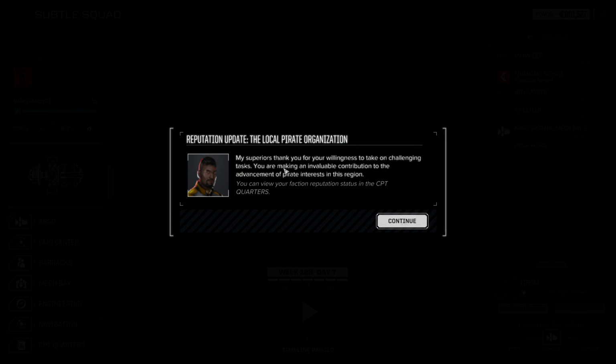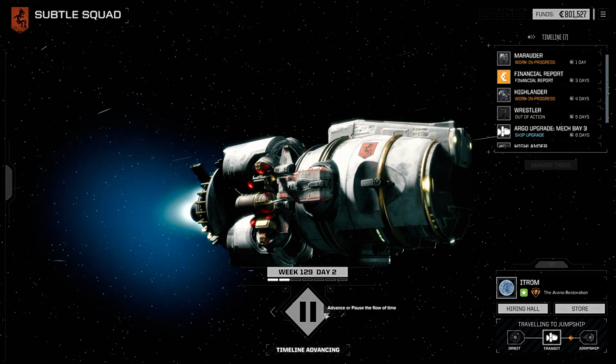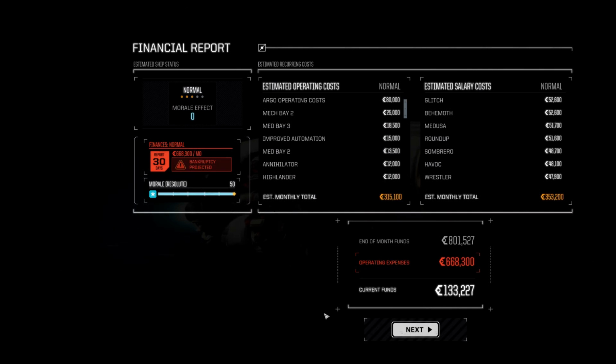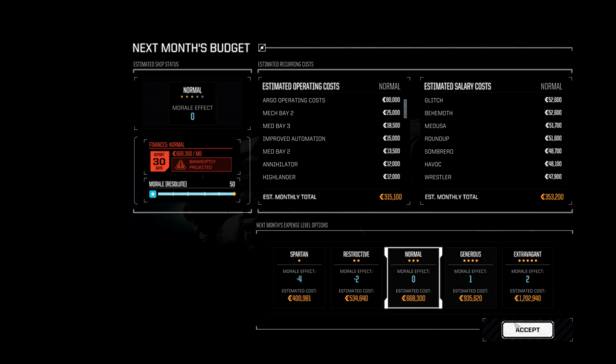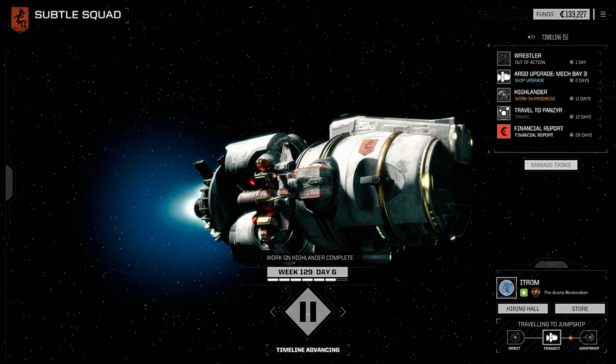Oh. Reputation update. My superiors thank you for your willingness to take on challenging tasks. You are making an invaluable contribution to the advancement of pirate interests in this region. Okay, fair enough. Got a new financial report for you, Commander. Yep, bankruptcy projected. That's fine, we're about to do another story mission, so we'll be alright. Broke, Commander. Yes, I know.